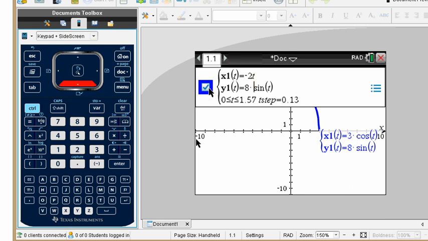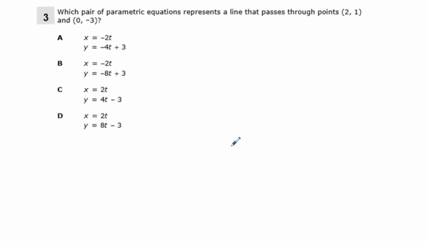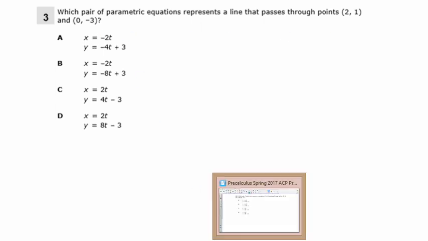I'm going to go back and change this one here to x equals negative 2t. And then we have y equals negative 4t plus 3. And again, we have a limited viewing here. I'm going to go back to the standard 6.28. If we have to go ahead and make the 0 lower, we will. We press enter. And we want the points, what were they? 2 comma 1 and 0 comma negative 3. So that would be y-intercept of negative 3.